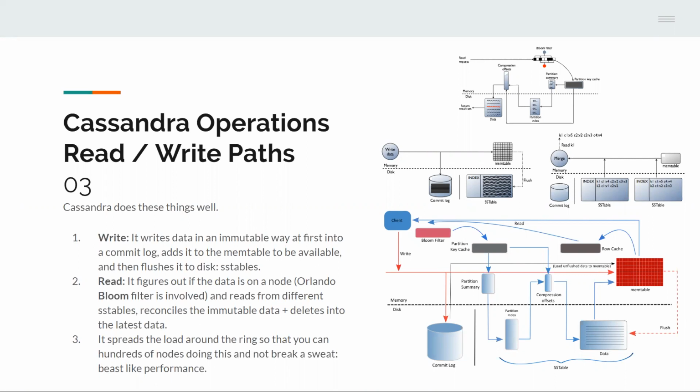But these are the nitty-gritties. I would say that if you've used SQL Server or Oracle and you're an advanced user, you have learned the read and write paths, and the fundamentals that you know there are going to help you if you want to become an advanced Cassandra DBA, because ultimately it's all about disk, memory, CPU, right? And Cassandra's fast because of the way it deals with writes and reads.